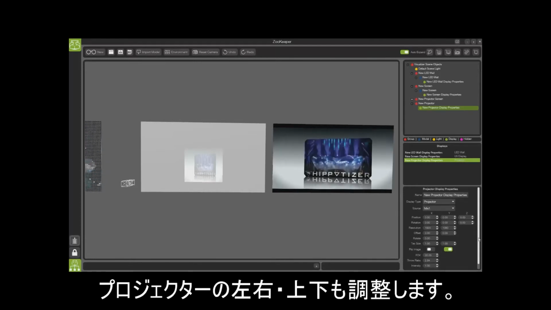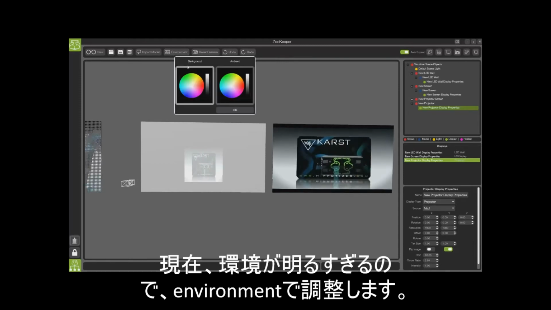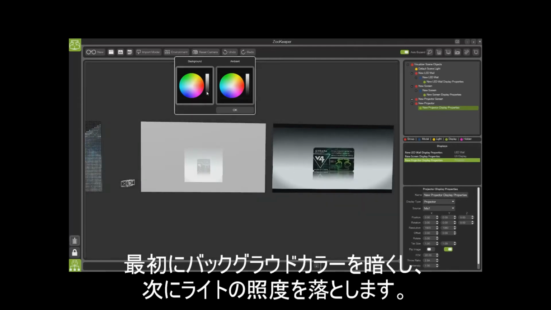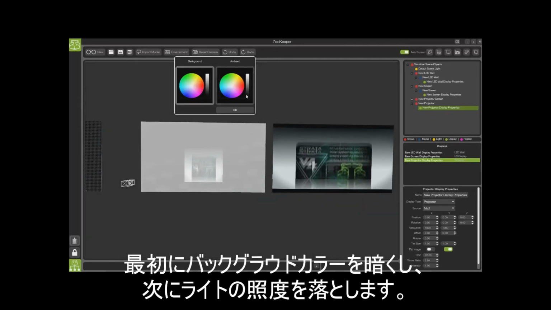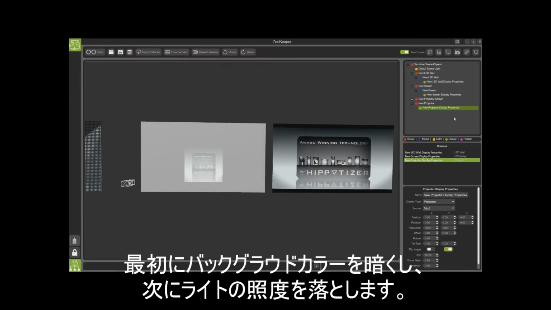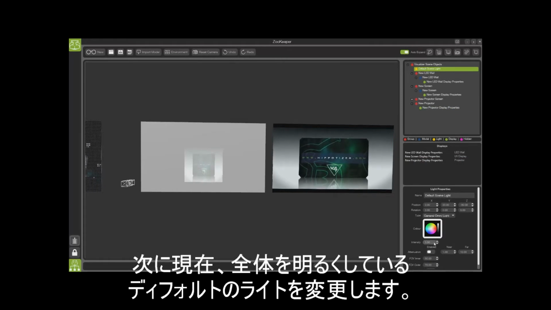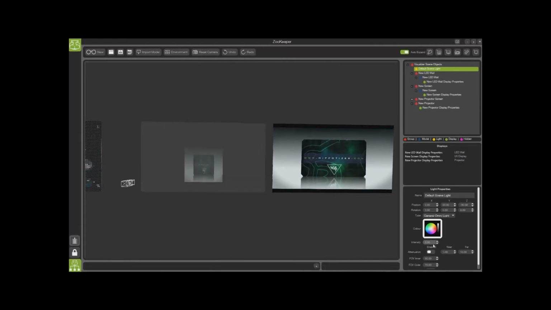Now I've got a bit too much ambient light, so let's go to the environment. First of all, change the background color, make it a little bit darker, move the ambient light down to a nice dark gray, and also adjust the default light source, which at the moment illuminates everything.